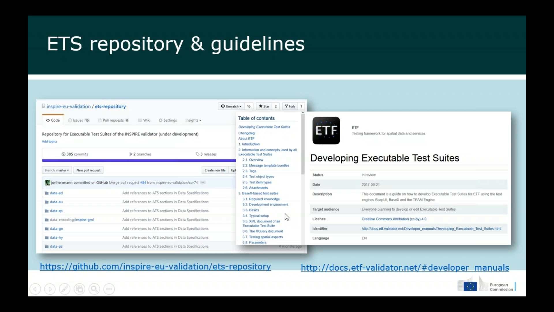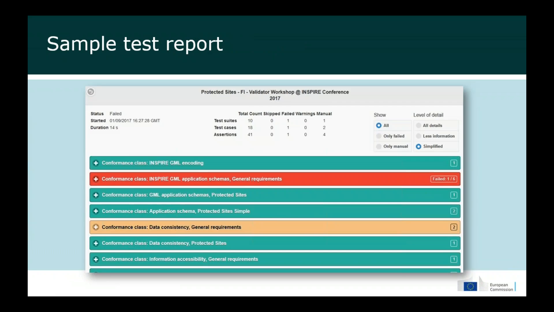For those who have not used the tool yet, here is a sample test report. It is structured into conformance classes, and for each one you will have a block in the test report. The color coding is green if every test inside the conformance class passes, red if there are errors, and yellow if there are manual tests to be executed. We have had a lot of comments on the color coding and are thinking about making it more intuitive so that not everything looks red just because one of several tests in a conformance class failed.